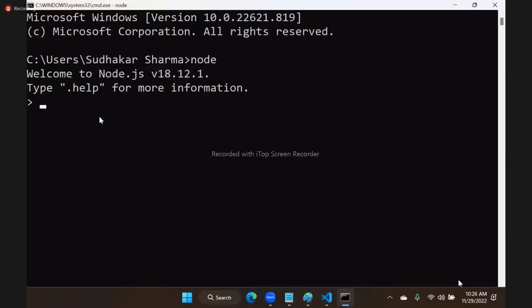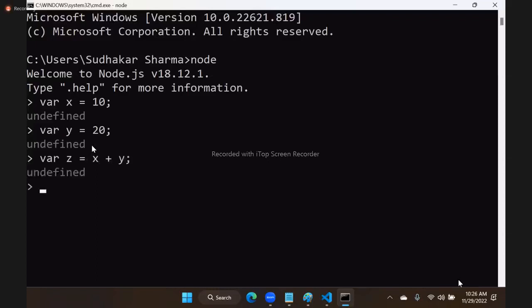Here you can test Node.js just like JavaScript commands. Node.js uses JavaScript only. Suppose var x equal to 10, var y is equal to 20, var z is equal to x plus y, and console.log z. Then it will print 30.